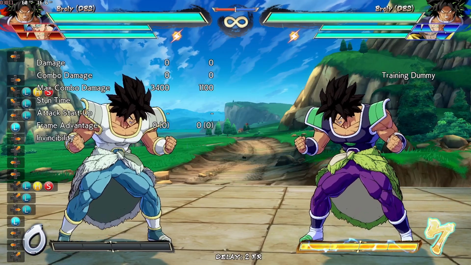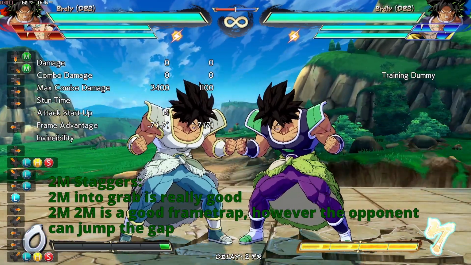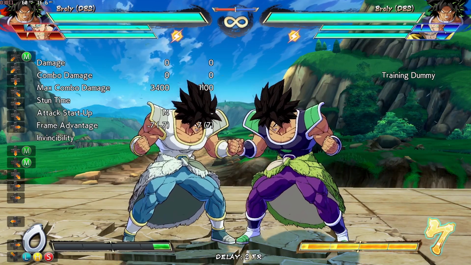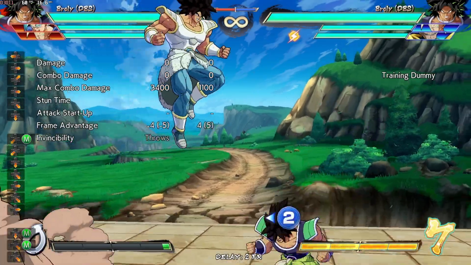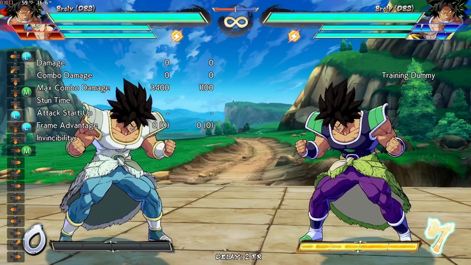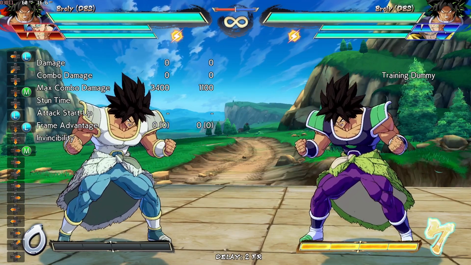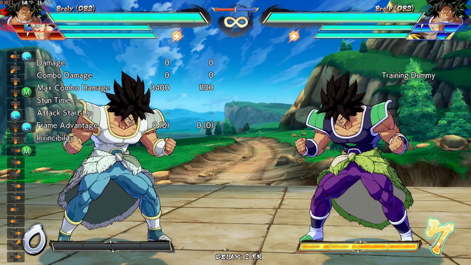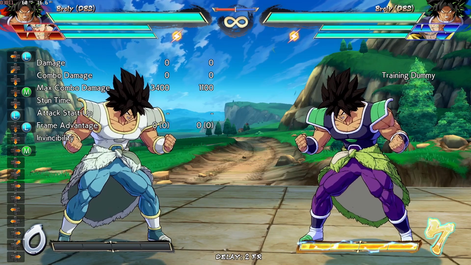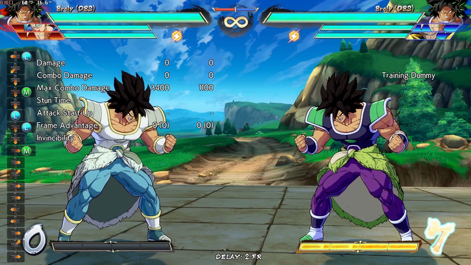So, for starters, I like doing 2M staggers. 2M is -7, so you can be safe after it. And a lot of people tend to reflect after that. So, you can often do 2M into grab, because it's early enough in the string to know that they're not going to choose an option yet, and if they do, it's either going to be reflect or, on the off chance, they just mash through it. But I promise you, most times they're not going to mash, they'll either reflect, but you have anti-reflect strings for that, so it'll be fine.